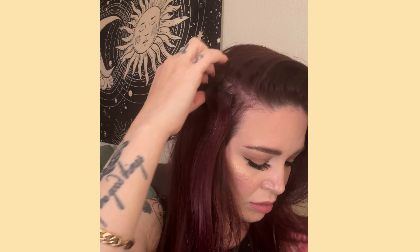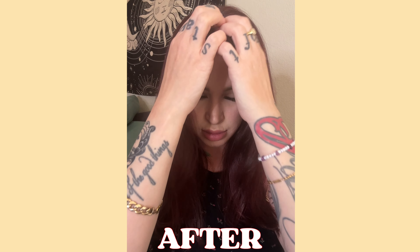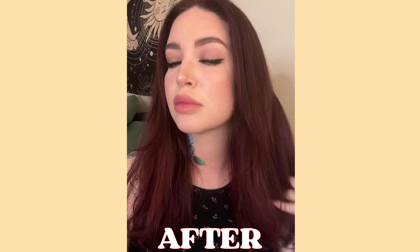If you have fine or thin hair like myself, a tip is to not install them too high. You want the hair on top of your head to fall and cover all of the wefts. The length I'm using here is 14 or 16 inches, which is pretty much the same as my natural hair. I use these extensions strictly for volume, thickness, and fullness — not length — because I have fine hair. And here with a side part it still covers the weft.